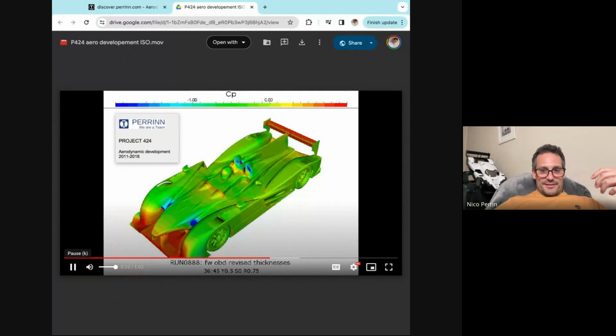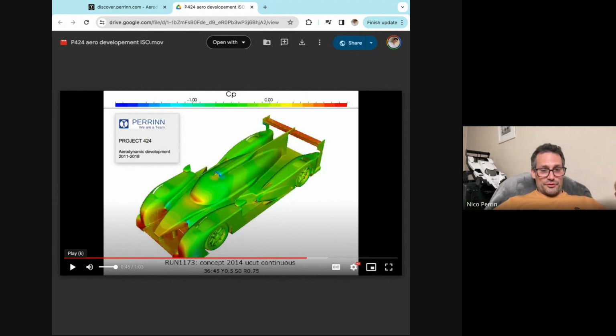And now you can see the car is fairly consistent. It doesn't change much because we are going into the last details of that car. After that, the project was finished with Pescarolo. We came back to the drawing board, and we started with the closed cockpits and continued the development of Perrin for the long term.